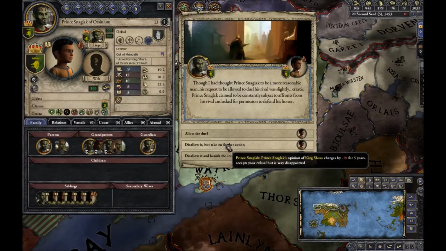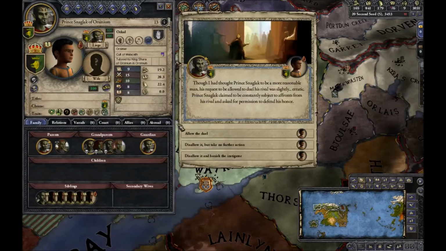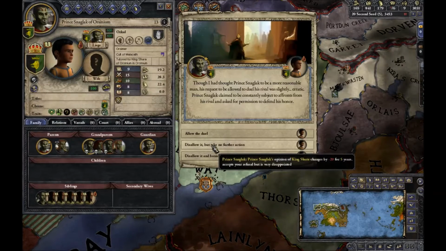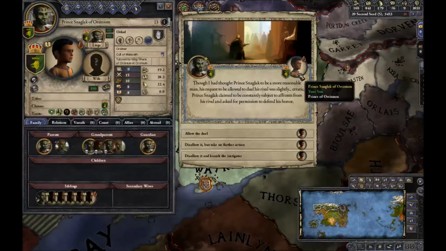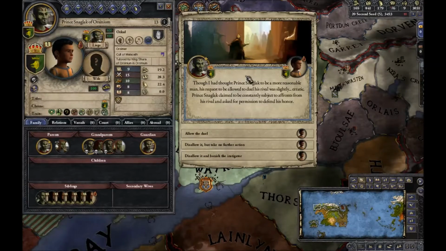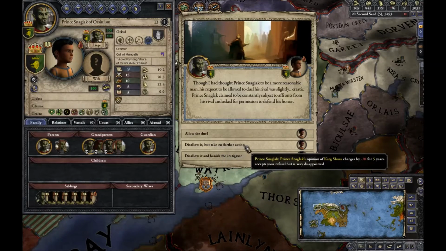I think I'm going to disallow it but take no further action, because he already has the highest possible opinion of me. So it'll go down slightly, but not significantly so. And we don't run the risk of something happening to him, because again, he is the next potential king. So I'm going to go ahead and disallow it.